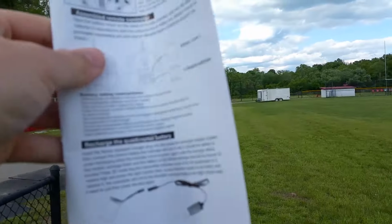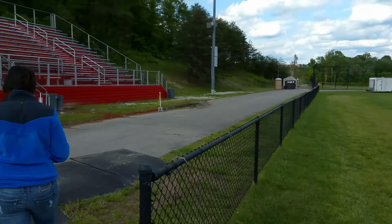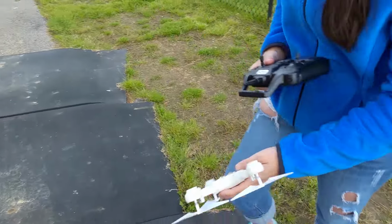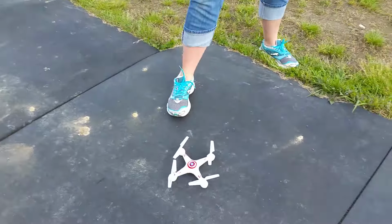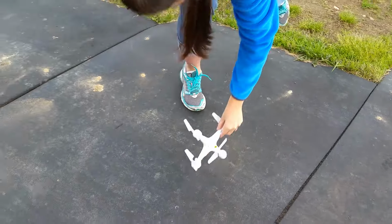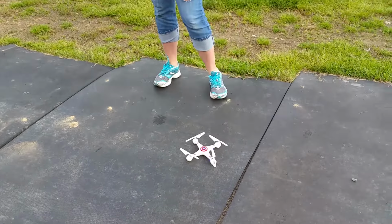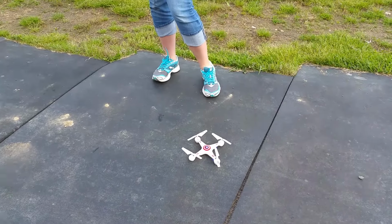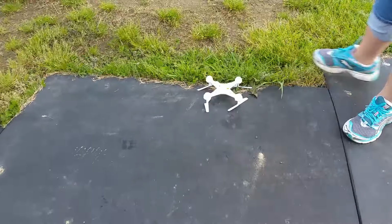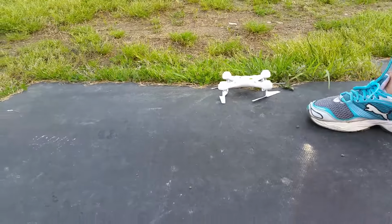Got the instructions, and it said to reset it if it's going nuts. You just set it on the ground for 5 to 10 seconds. So let it chill there for a few seconds. Let it go for 10 seconds. We'll see. Okay, it's been 10 seconds. It did not help, so that was pretty cool, but all right, stop for a second, bring it back.